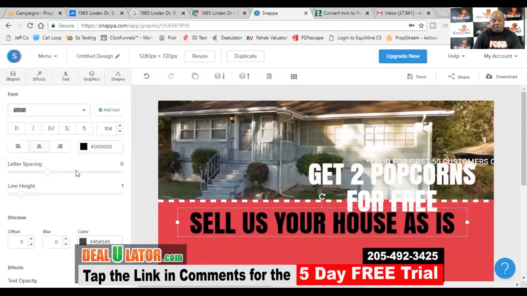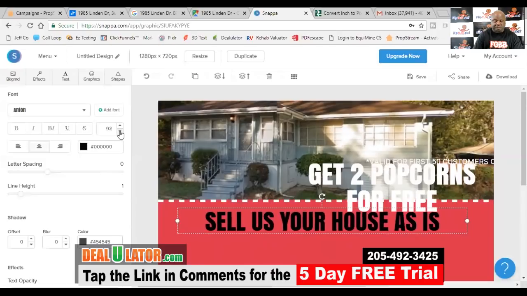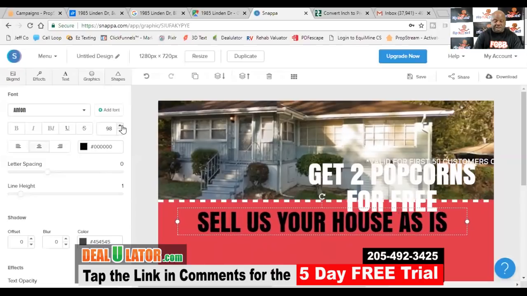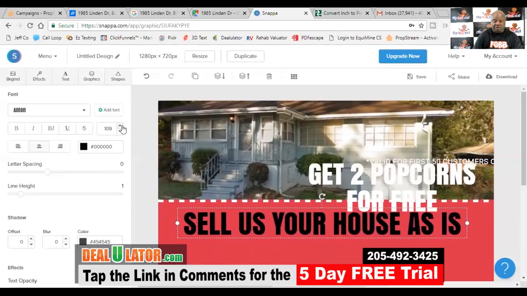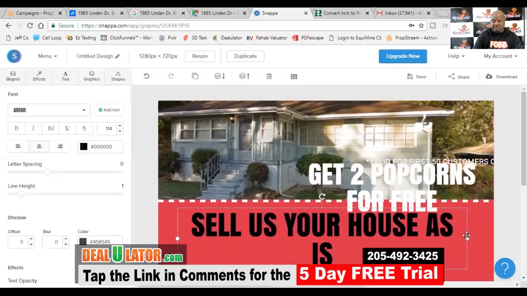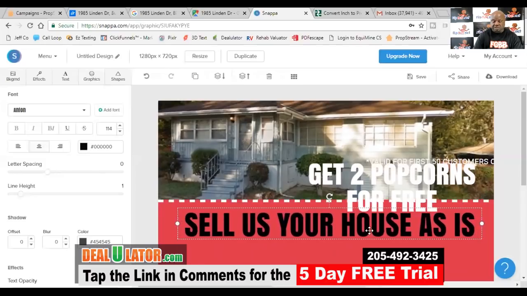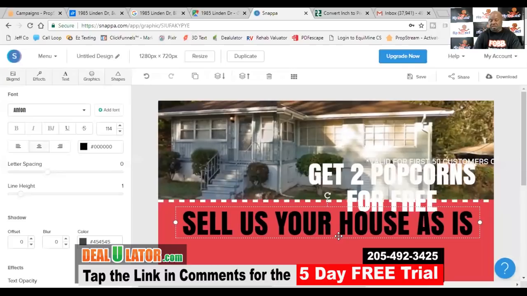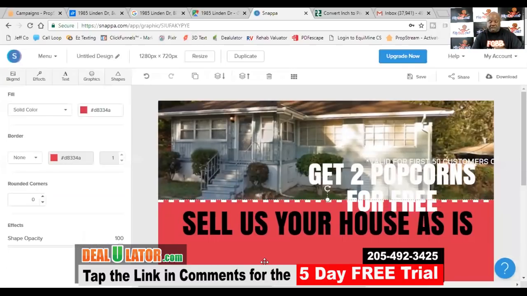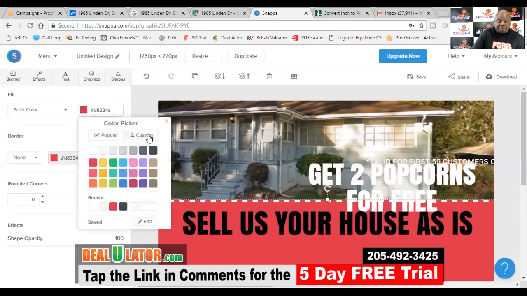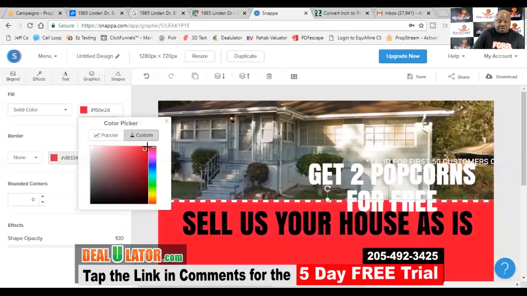Now, if I want to change the size of this text, I just highlight it, and then I can go here, see how it shrinks. I can go here, you can type it in also, but you can just use the arrows to increase it. So then it got a little bit too big for that particular image. So then I want to change the color of this also. You know I love red because it gets people's attention. So I'm gonna go with that right there.